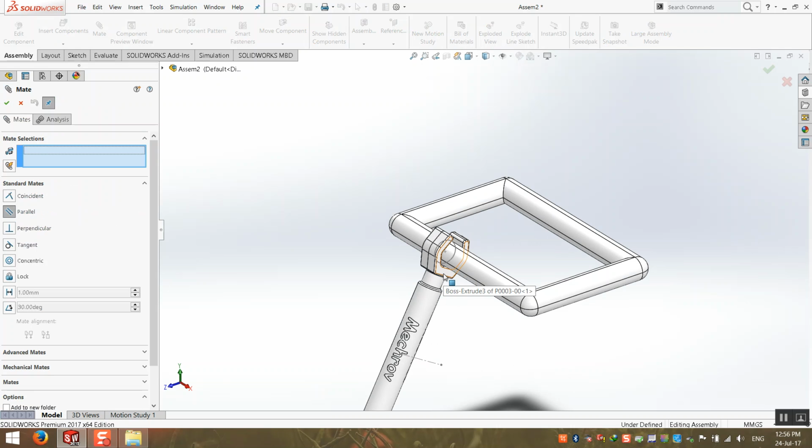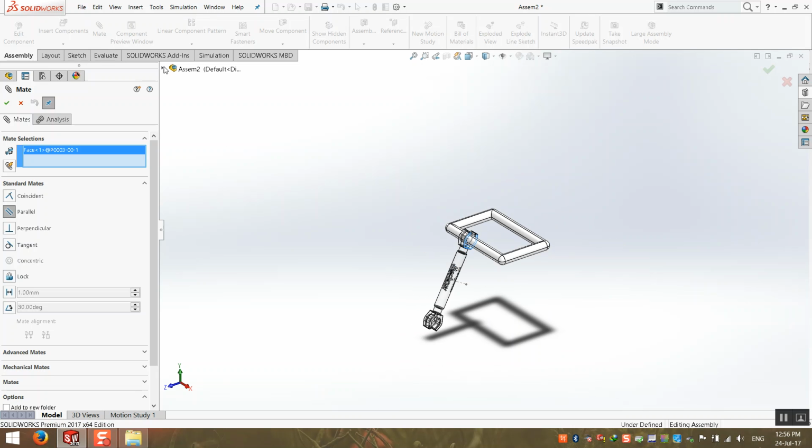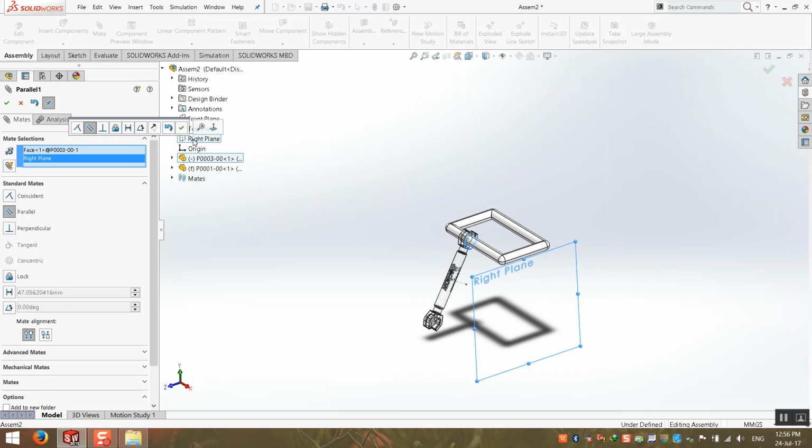Now I will make a new relation, parallel, between this face and this right plane. But really, it's not a problem because it's parallel, so I can also move. Parallel, just parallel, it doesn't have a specific dimension. Now you can change this distance.